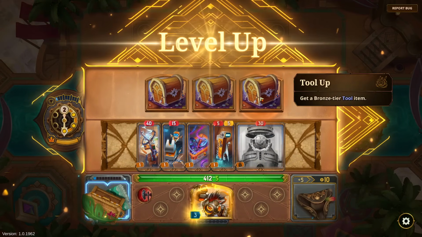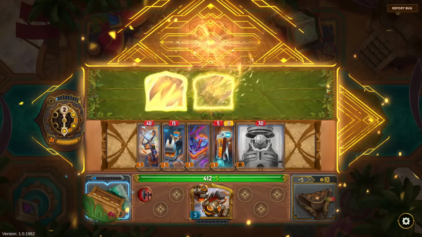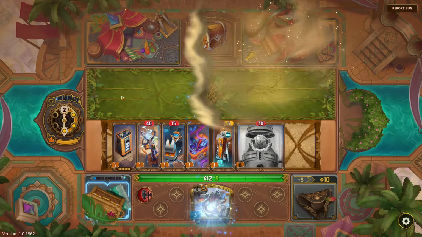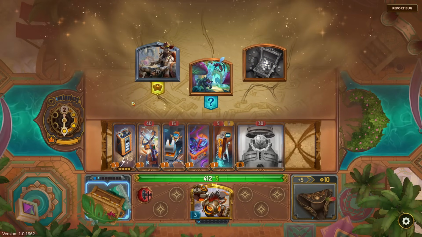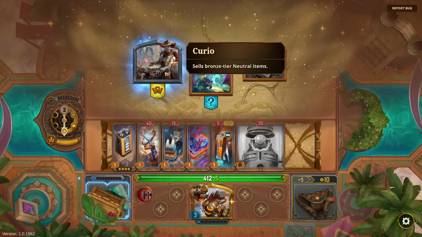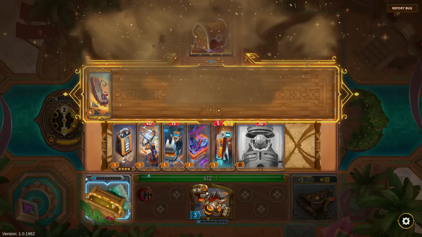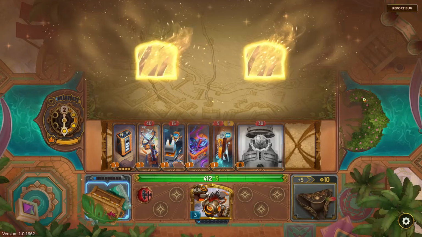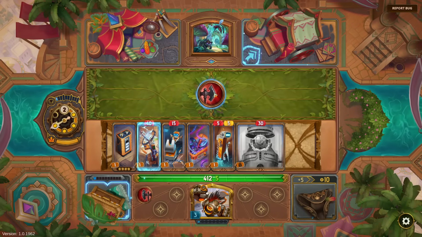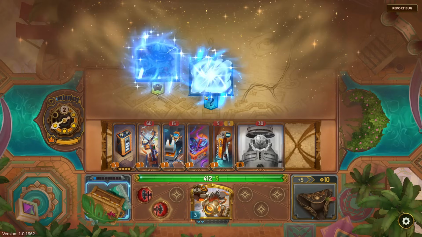Scrap for 12 shields on the left-hand side is pretty good. Bronze tool item? Yeah, give me a bronze tool item. Battery. Charge the item left of this 1 second every 4 seconds. It's honestly not bad. Curio, eh? I think it's too early for me to go to Curio and really expect a good outcome. I'm gonna go Strange Mushroom and go for the experience, and we get left-handed. Your leftmost weapon deals 20 additional damage. Nice.